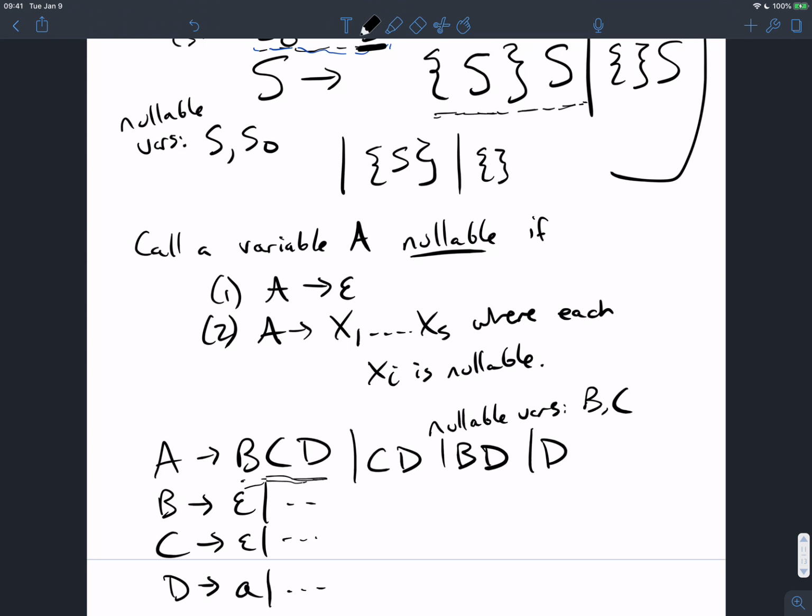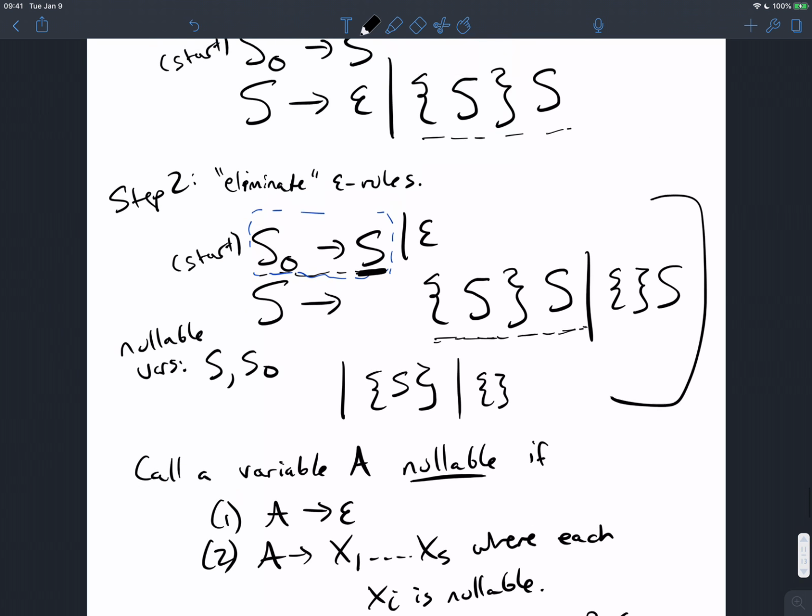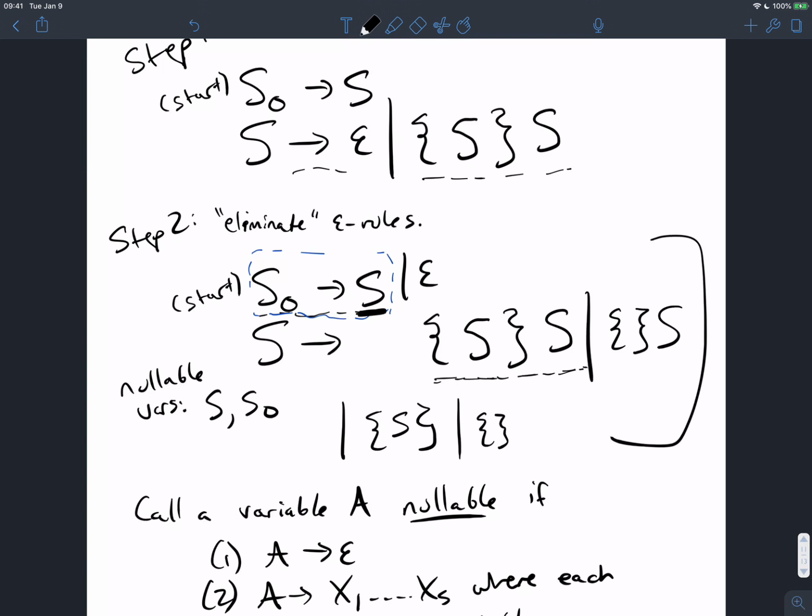How come S is a nullable variable? Because in the original grammar it made empty. Oh, you're talking about the original. So right here, what I produced is the final grammar after doing all the work, but I start with the grammar right above it. Cool. See you Wednesday.